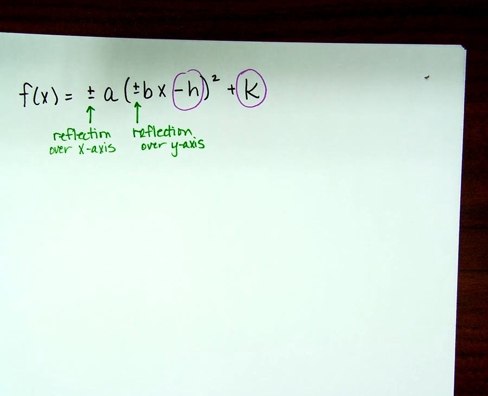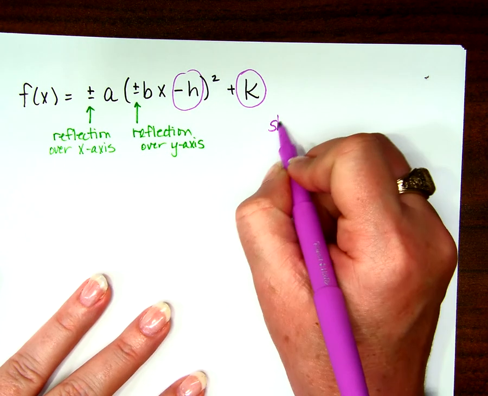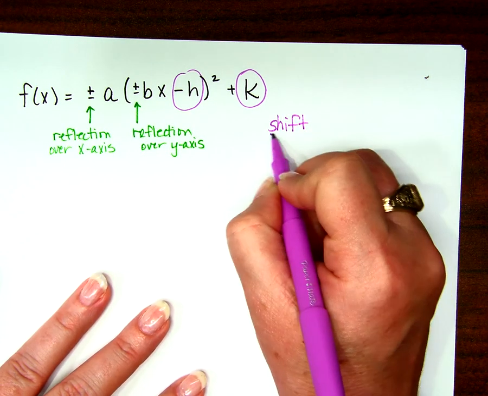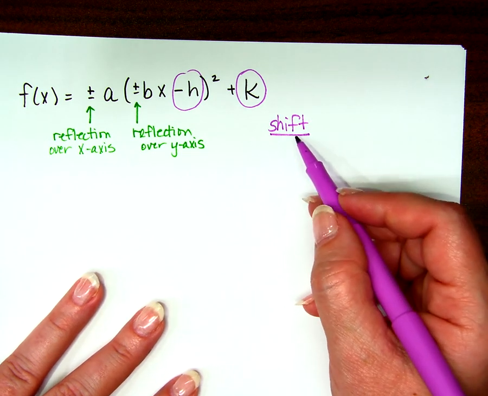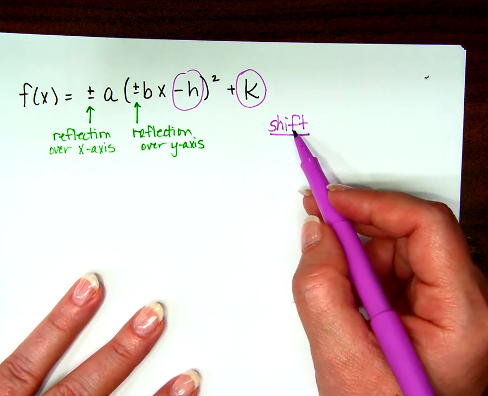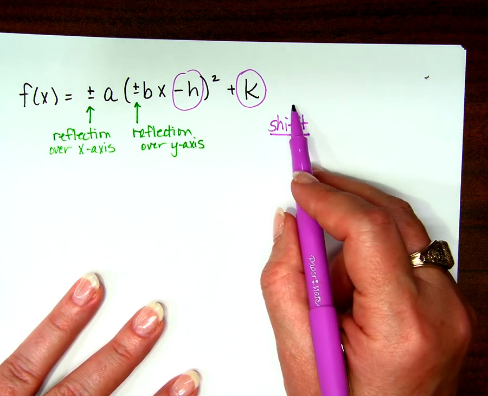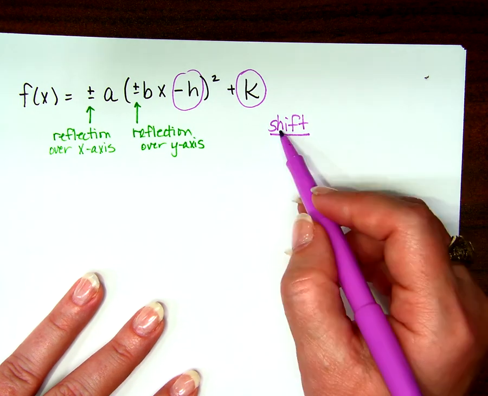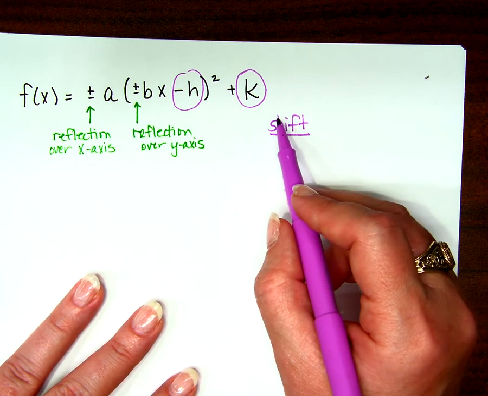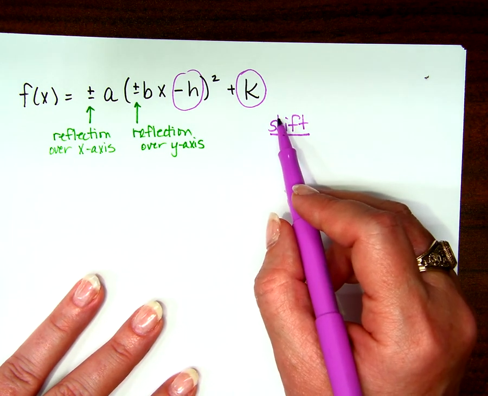So the thing they have in common is it causes a shift, right? So these are shifts. And remember, what's the most important part of that word? The F, right? We have to remember the F. If we don't remember the F, it's a different word. The H is also important, but shift is an appropriate word.